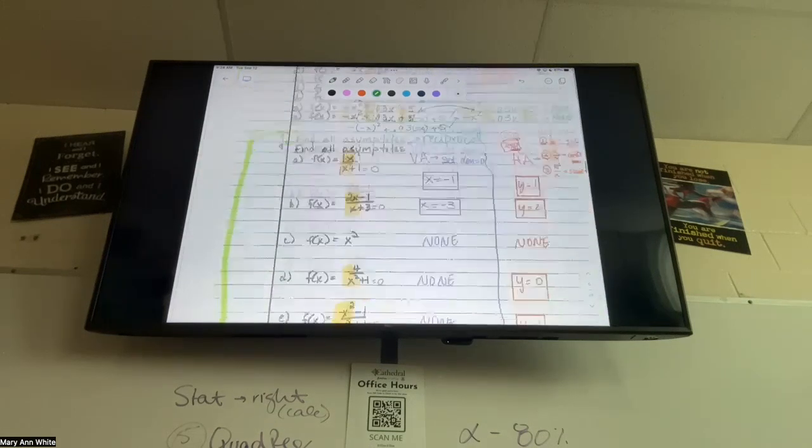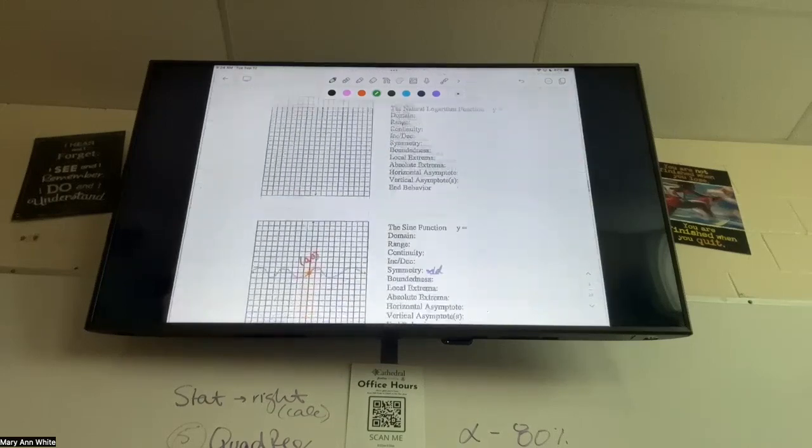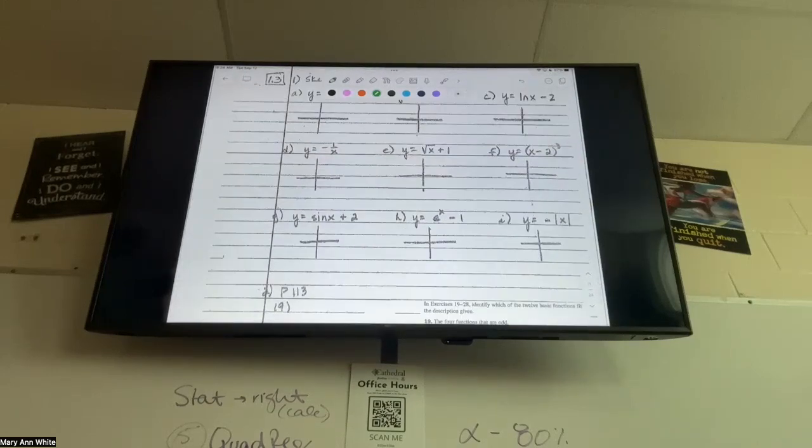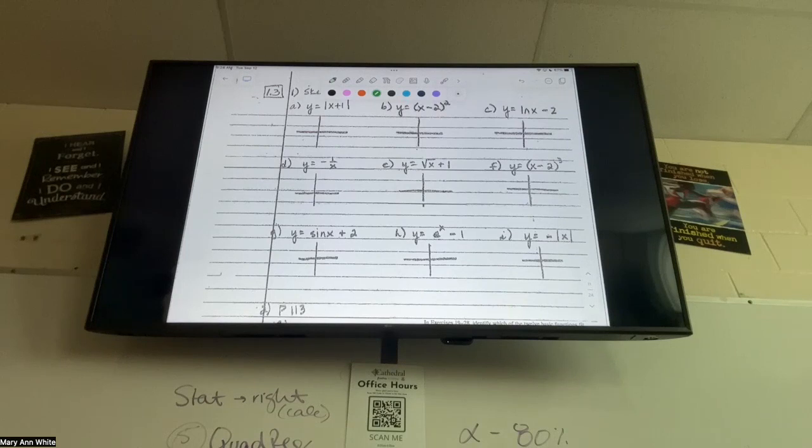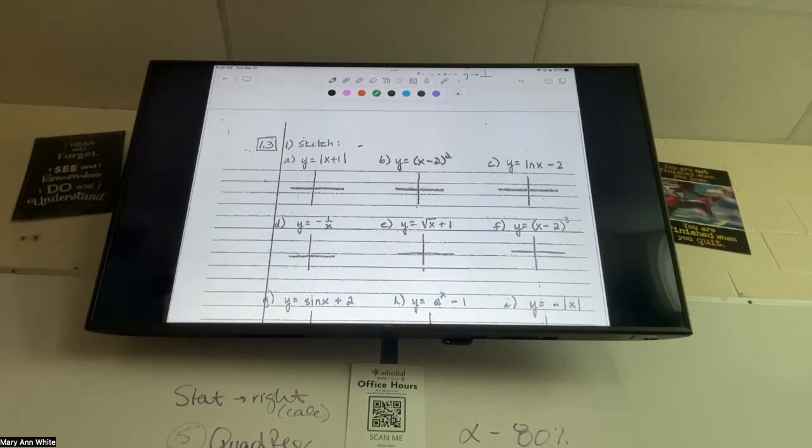All right, let's jump in because the next part we're going to do will also be on your test. So I want to make sure that we get at least all through this. And then I had a couple of graphing problems, but we'll get to those if we can. If you skip all the way, we'll go past all your BFFs. We're back into 1.3 now, and it says sketch. So we are starting some transformations here, okay? We're going to do more transformations later in the chapter, but we're just doing some very basic transformations of BFF graphs right now.